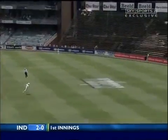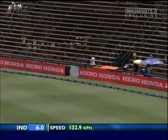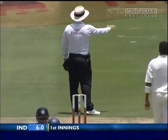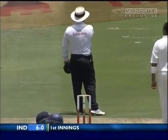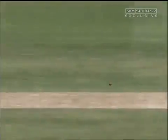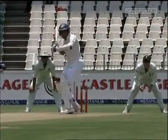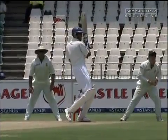Here it is, and he's got it away for the first boundary of this Test match. Short ball, and Jaffer deals with it very well. Very impressive stroke. Effort ball from Ntini. He's not one of the slowest bowlers around. You can see that he's dug that in. The way that he's played it, that's with authority. He's played it like a man who enjoys playing the stroke. He's confident taking on the short ball.